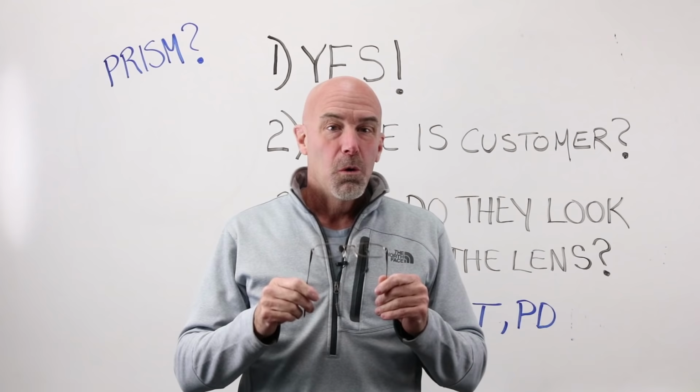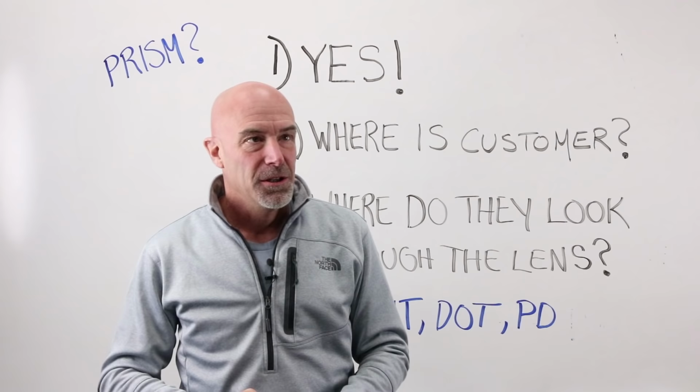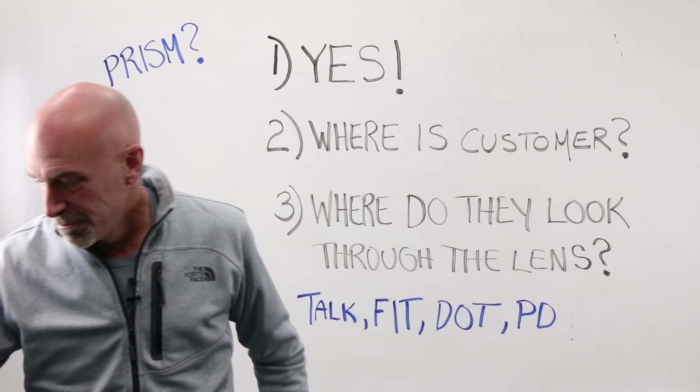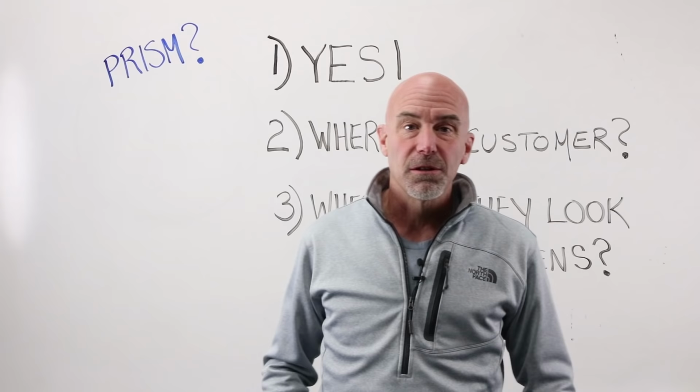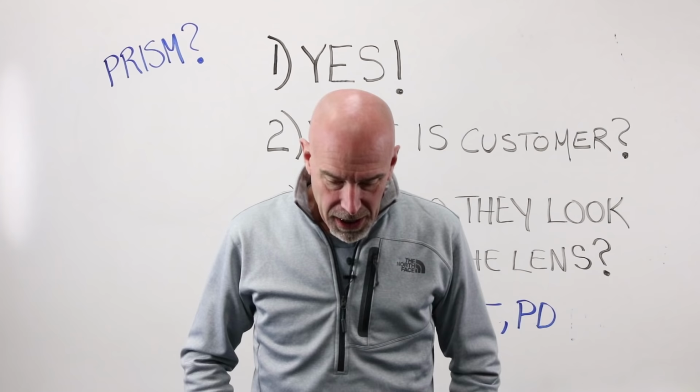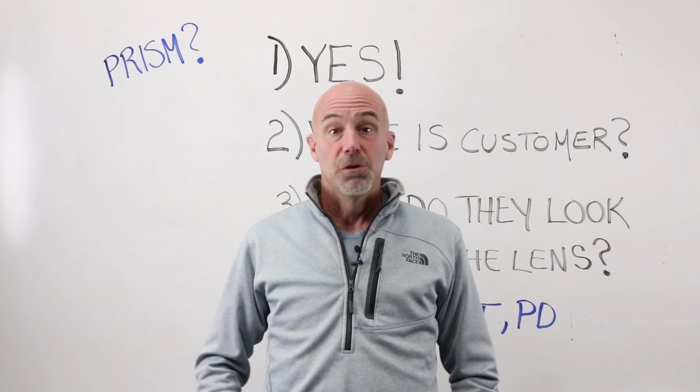So, do these glasses have prism in them? What you do in response to that question says almost everything about you as an optician. If you don't know what you're doing, you will probably, first of all, panic a little. And then you will probably take those glasses and head to the lens meter and then just kind of stand there. I wouldn't be surprised if there's at least one person where you work with an ABO cert who would do just that. Not a good thing.